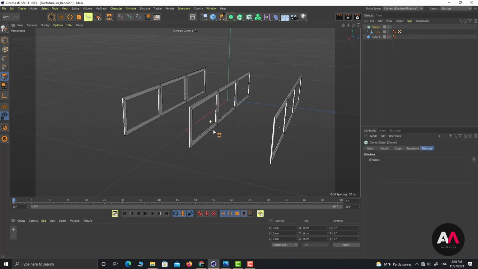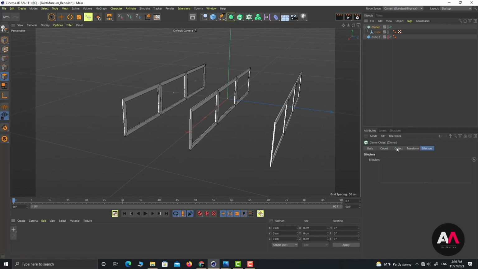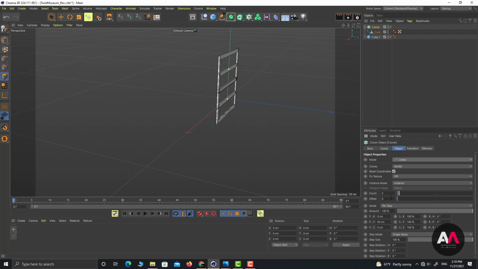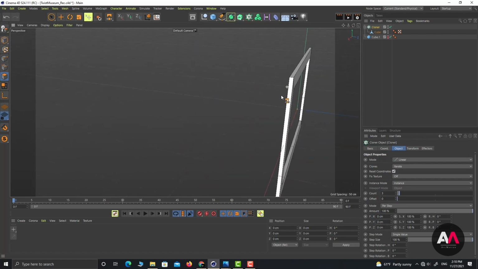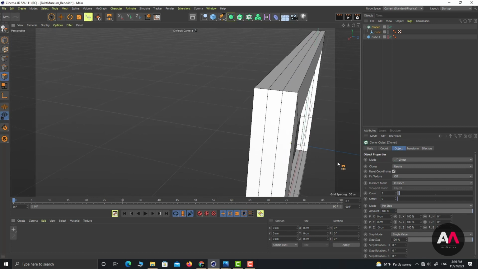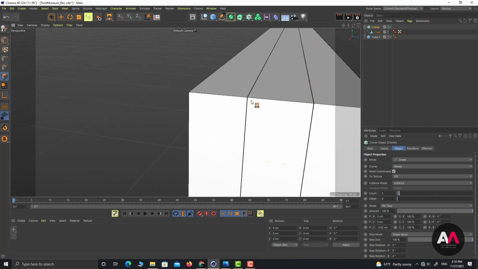By default it will make a grid array, but I'm going to switch to linear, and I'm going to change the direction. As we had before, we had 3 as our segments here, but I'm going to make it -3 and here 0.1 or 0.2, so that they are not completely connected.